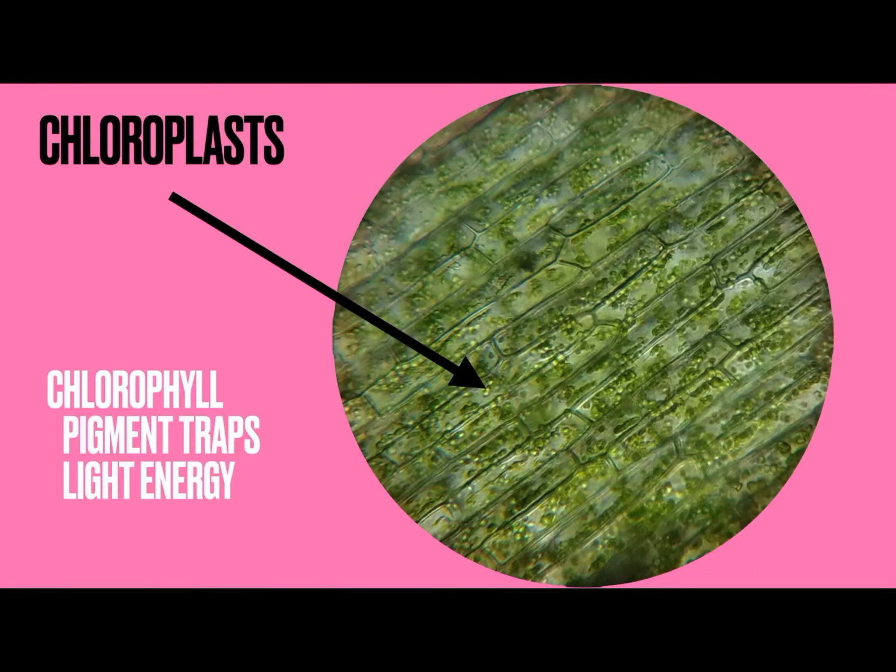And here under a microscope, we can see some plant cells. We know they're plant cells because they're rectangular in shape and they have cell walls, and they have all these green dots, which only plant cells have. And these green dots are chloroplasts. They look green because they're filled with a green chemical. We call this a pigment. This green pigment is called chlorophyll. And the chlorophyll's job is to trap the light energy for photosynthesis. This is a key part that you'll need to know for the course. Photosynthesis takes place in the chloroplast, and the chlorophyll is a pigment which traps the light energy required for photosynthesis.